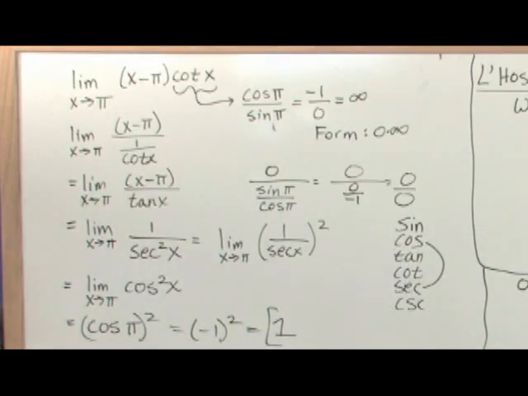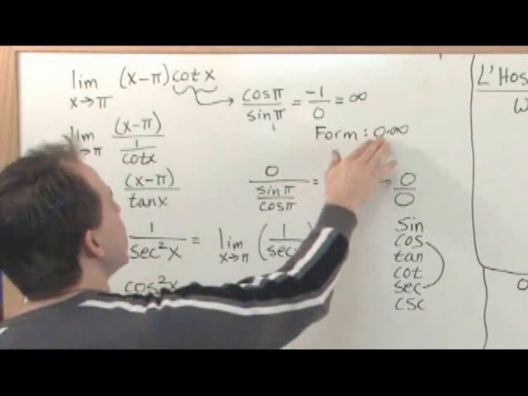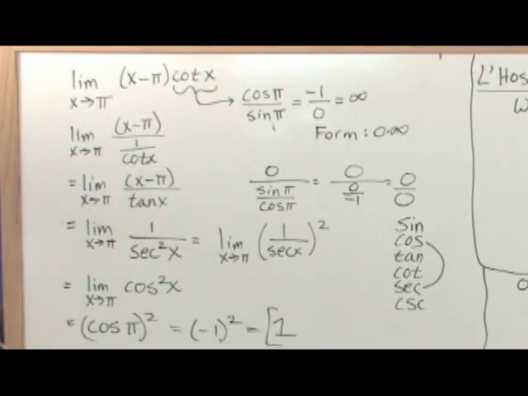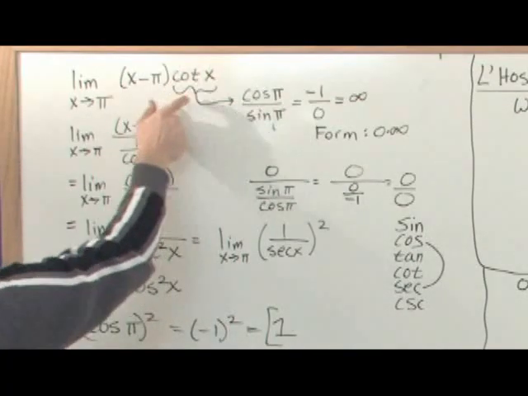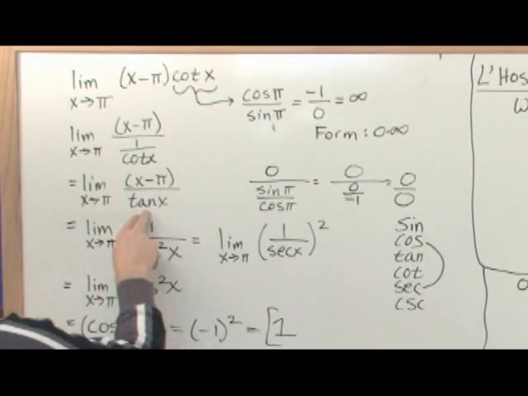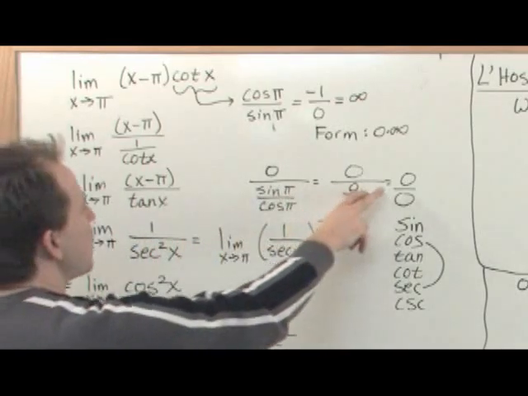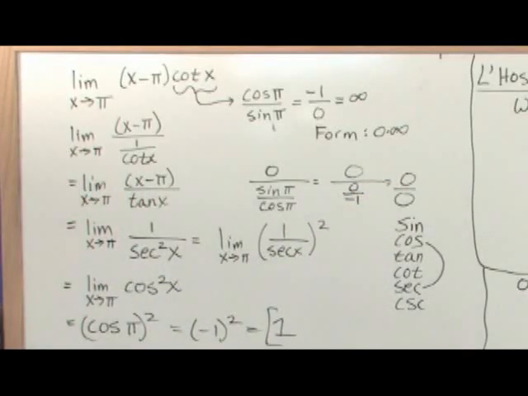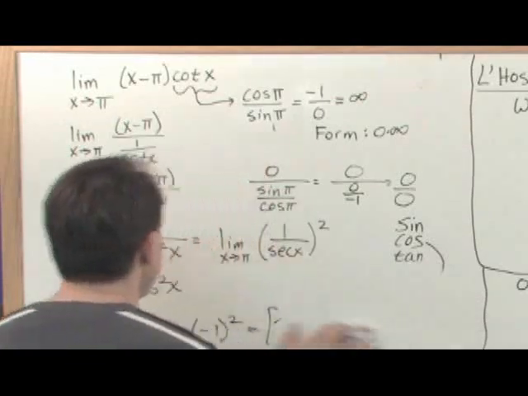So, looks complicated, but it really isn't, because all you have to do is find the form of it. When you have a form 0 times infinity here in your limit, it's pretty much almost a guarantee that you're going to want to take one of these and move it to the bottom, even if you have to make him a reciprocal to make him algebraically correct. And in this case, we turned him into a tangent, and then we had the proper form, 0 over 0. We did L'Hopital's rule, turned him into a secant squared, and we turned him into a cosine squared, so that we could then do our magic with the trig, and we had -1 squared, which came to be a +1. So there is a method to the madness.